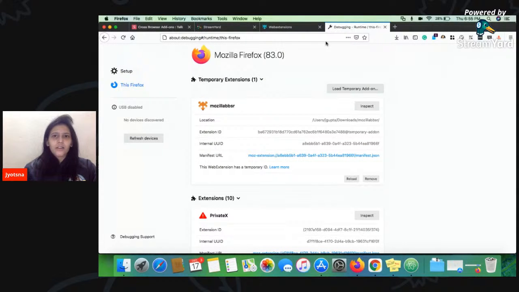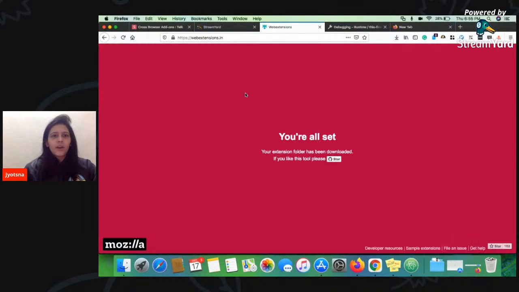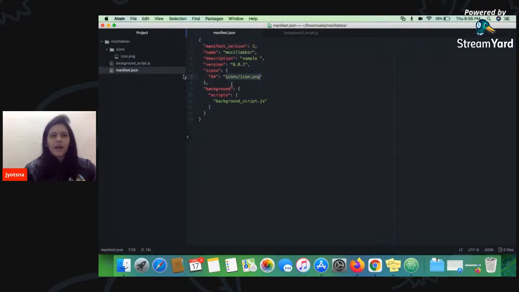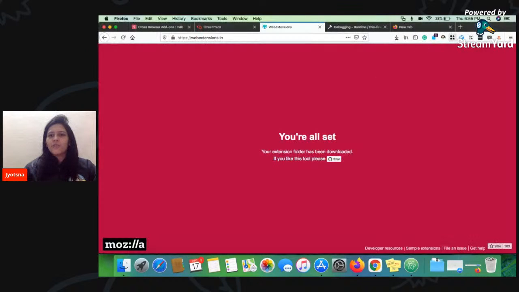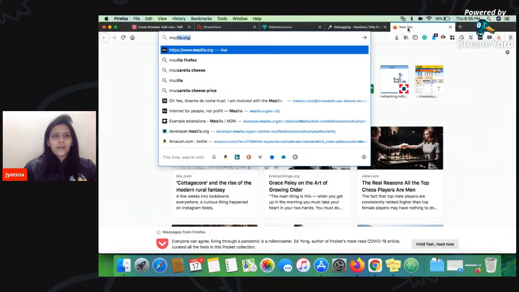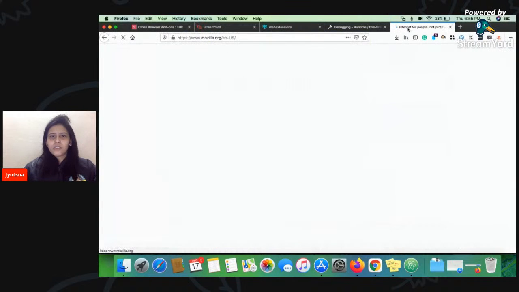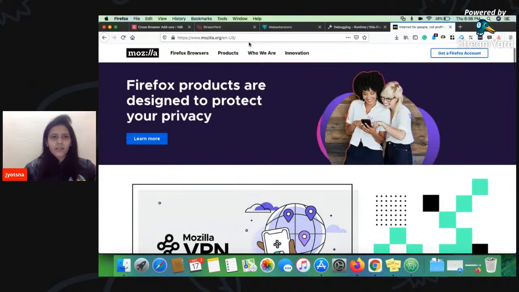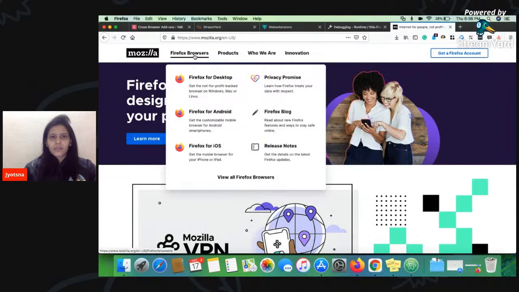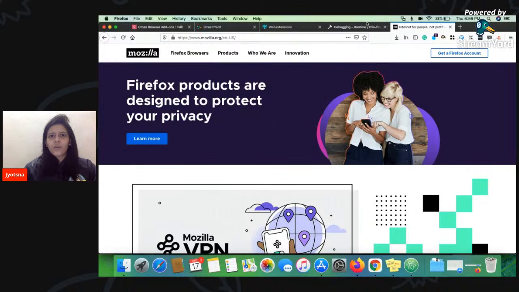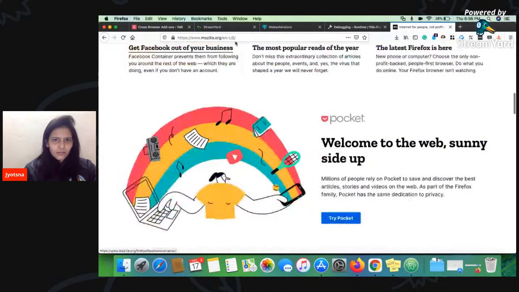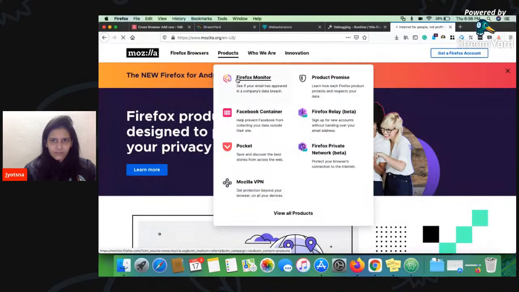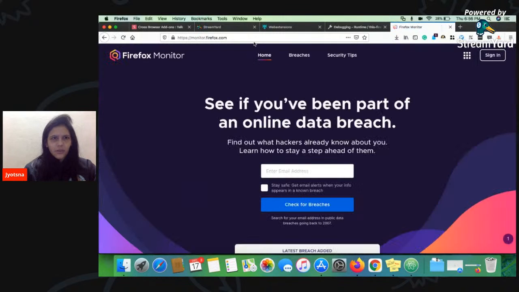It should have. Okay. Since I'm not using any browser action or page action, it will not be shown. If I use browser action, then it would have been shown here on the browser toolbar. But I'm not using anything. That's why it is not shown here. I'm just installing it. So let's say if I use this, then it should be there, right? So this is what we do. It should have shown red. Cool.